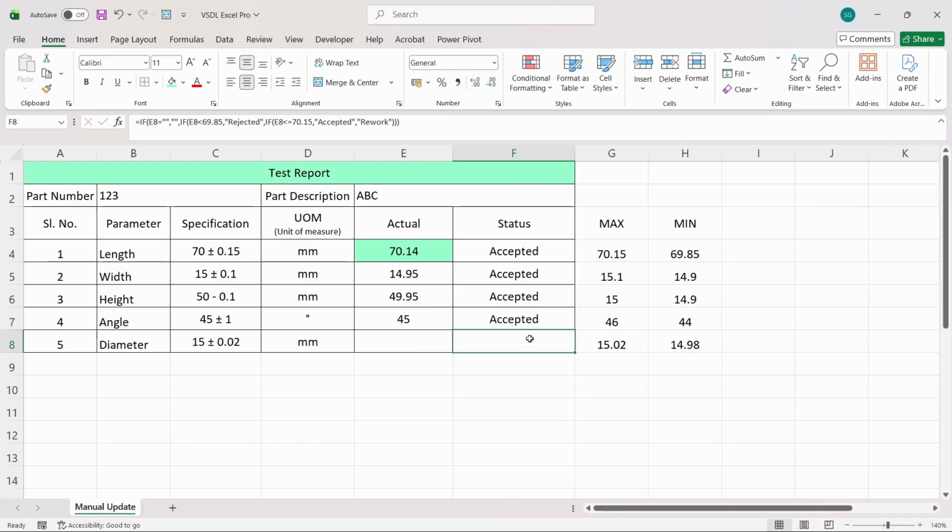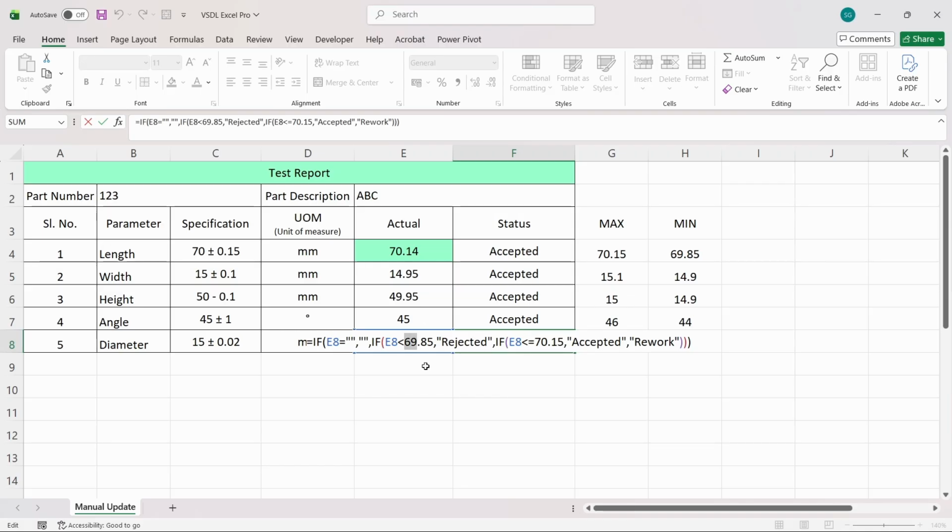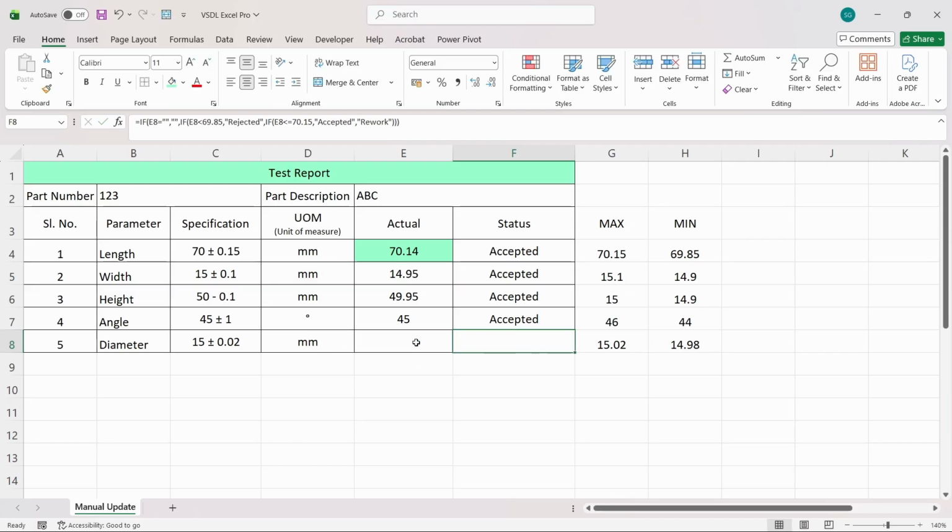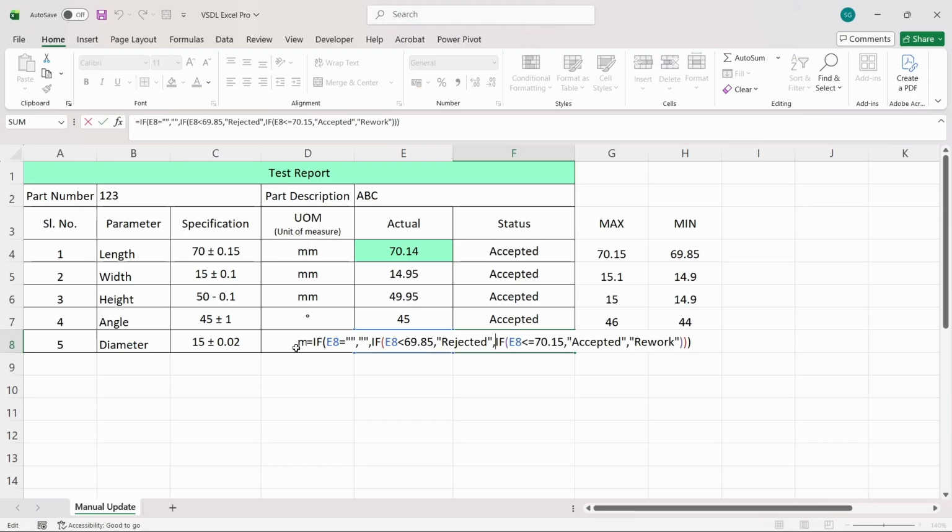Similarly for F8, the minimum value here is 14.98. For the maximum value, you have to see that this is the diameter, so under length is okay, and you have to see the conditions here as per the parameters. Here if it's more than 15.02 only, it's rejected because it becomes oversize.